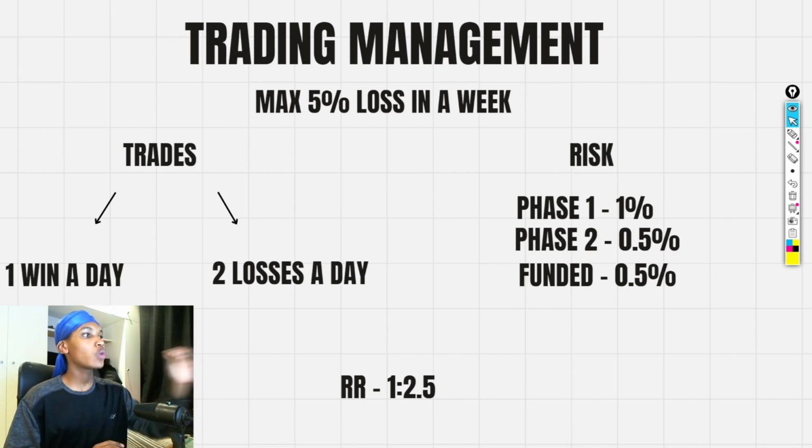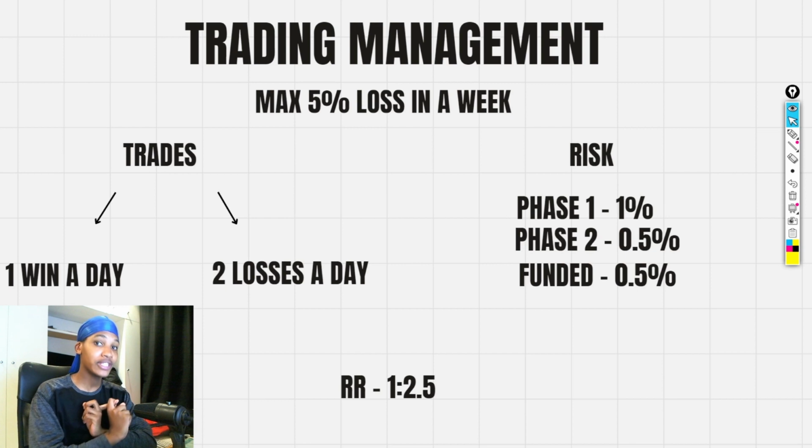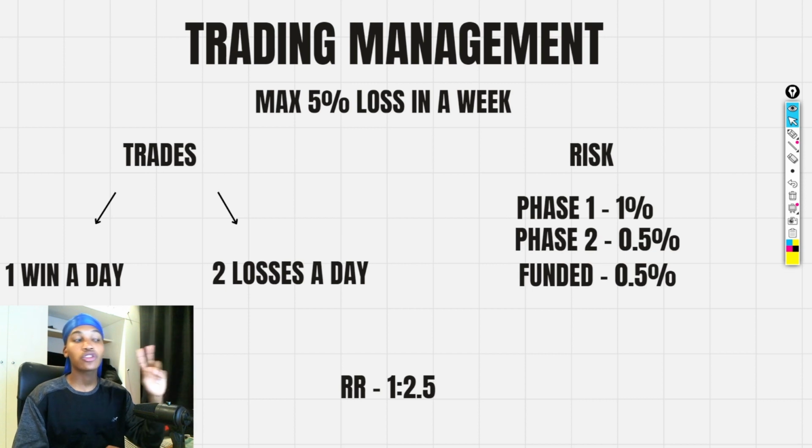Okay. So what I have here is the amount of trades that you're allowed to take. If you win, it's one, you're only allowed one winner for the day. This allows you to avoid any greed, any overconfidence that might start to creep in. And then you're also allowed 2 losses. Now, I don't mean that you take a win and then you want to take 2 losses. Okay, guys, remember, it's 1 win a day. If you end up taking a loss firstly in the morning, and then end up taking another loss, maybe New York session, you're done for the day.